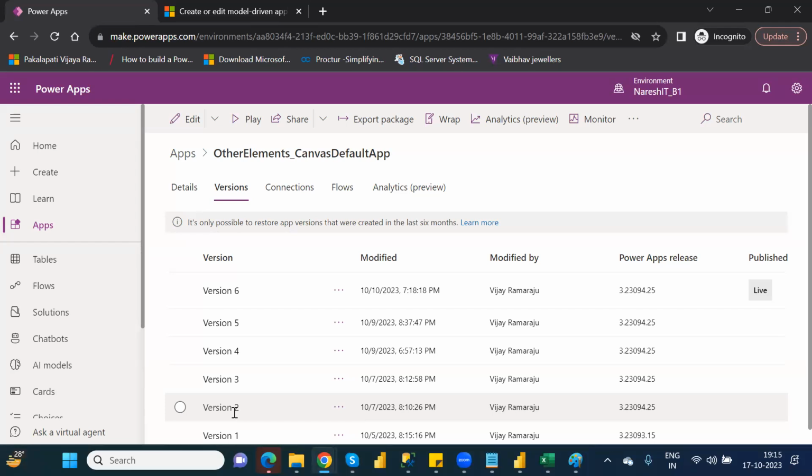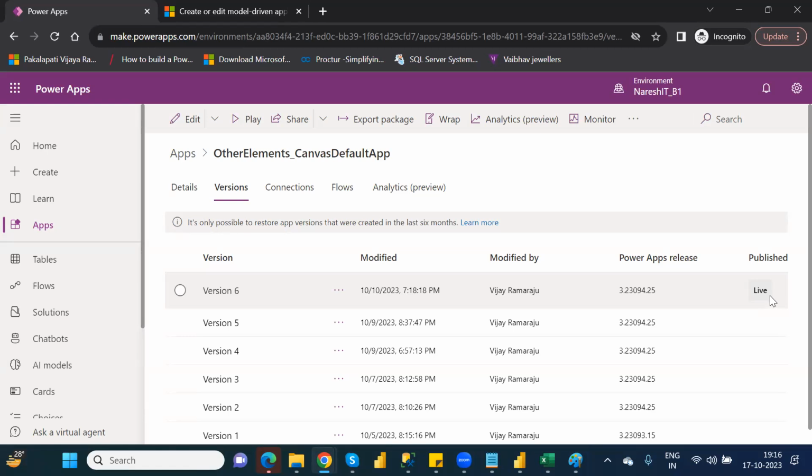Whenever you modify it, the modified date and the modified by name will be there. One more thing is Power Apps release, which is automatically generated. Another important point is Published: whichever version has the Live option under Published is the latest version.